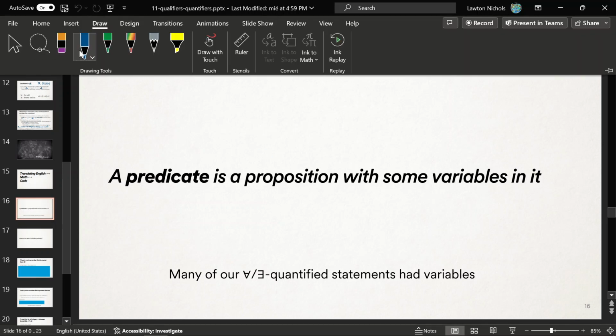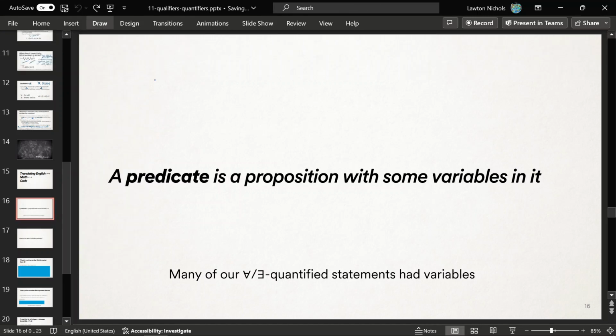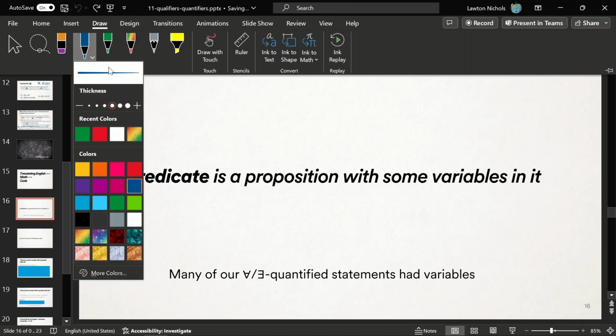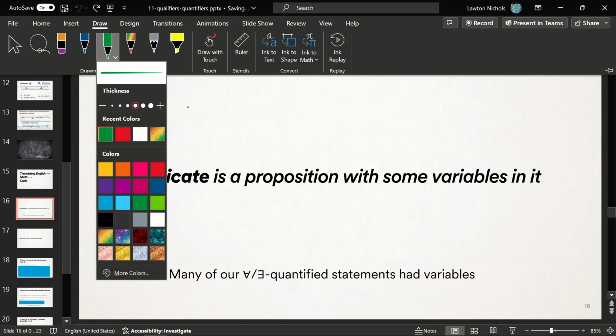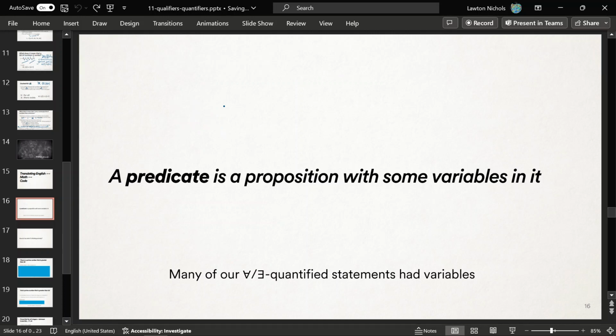So we need some more terminology to get there. Let's start with predicate, the idea of a predicate. And PowerPoint loves me, and so it always resets this stuff. Let me fix it. There we go. So a predicate is a new word. It is a special kind of proposition, and we got to remember what that is. So a proposition is just some sentence that is either provable to be true or false. Something that could be true or false. I guess you can have unprovable propositions, unsolved problems, but it should be either true or false, not both, or neither.